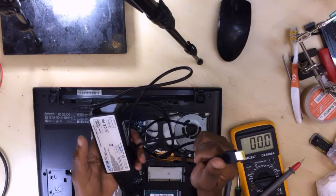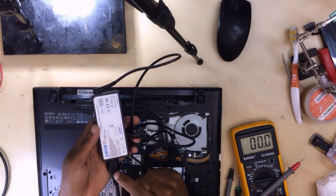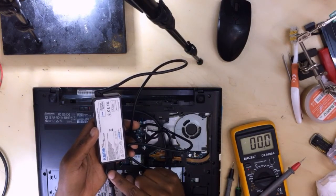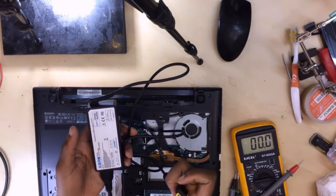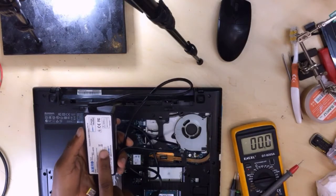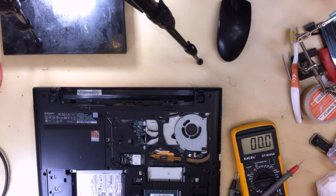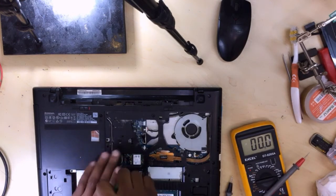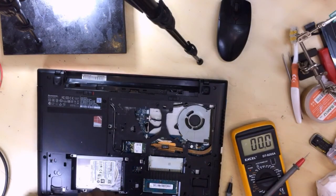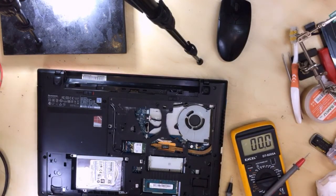This side coming from 240 volts — you can't touch it, it will shock you. The whole thing takes 240 volts and converts it into 20 or 19 volts depending on your laptop, or even 5 volts for other devices. Okay guys, let's do some basic troubleshooting. Let's remove the hard drive.